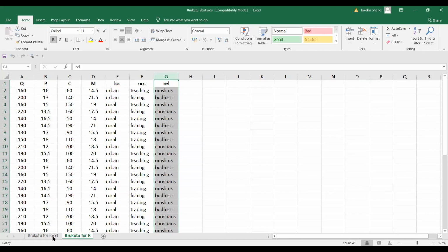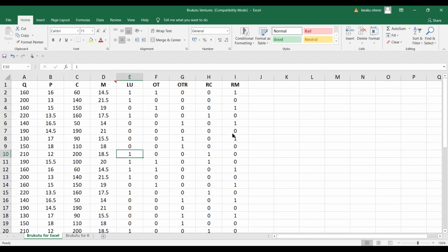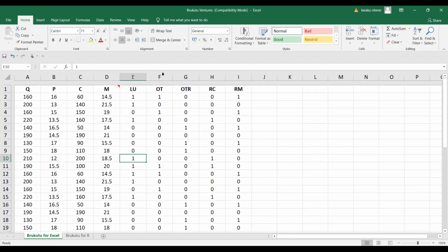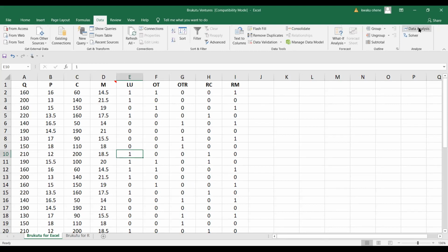So now that we have this in coded form, you can generate your correlation analysis. You can do the correlation analysis easily. How do you do that? The reason you want to do this correlation analysis is that it's quick, and it also helps you get information. So how do you do the correlation analysis? Click on the Data tab, and on the far right, you use Data Analysis.